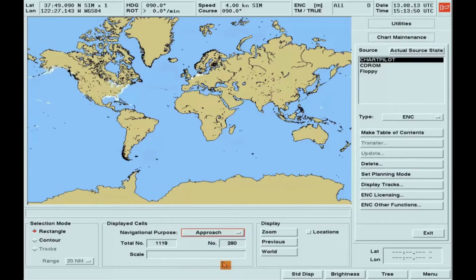It then displays the total number of cells of the selected type in the chosen source and the number of cells in the specified category and the scale range covered by them. We'll look at the functionality of the other 2 panels in instruction 8114.